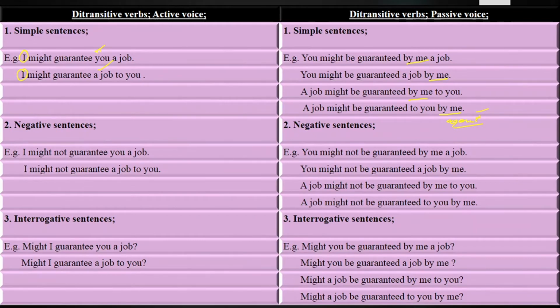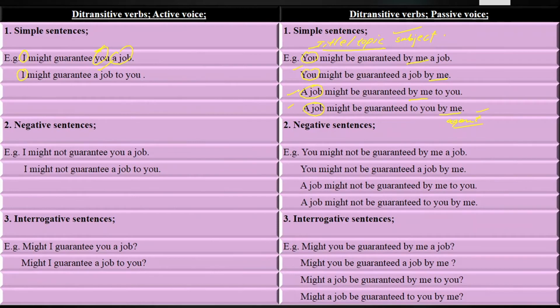And when you bring your object, whether indirect or direct, at the beginning as a subject, it will be called subject, but not the doer of an action subject, it will be called the title and topic subject. And what is title and topic subject? A person, place or a thing in a sentence which we are talking about is called title or topic subject. So in the first and second sentence we are talking about a person, and in the third and fourth sentence we are talking about a thing.